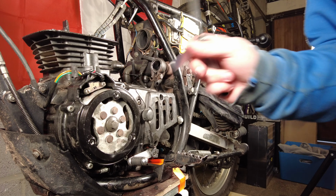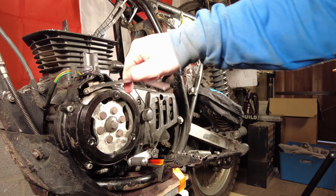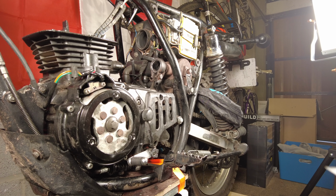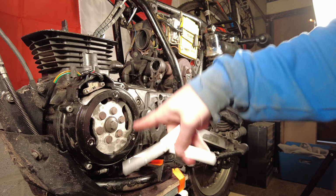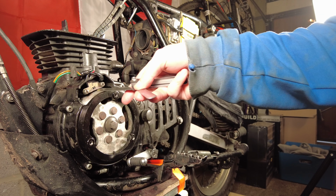Right, so now I've got this engine cover back on. Need to check the gap between the pickup coil here for the ignition and the magneto cover is about right. My feeler gauge needs to be between 0.8 and 1.2 mil. So 0.8 here. I've turned this to the advanced timing mark around here, so it's a little bit before we get to the top dead center mark.